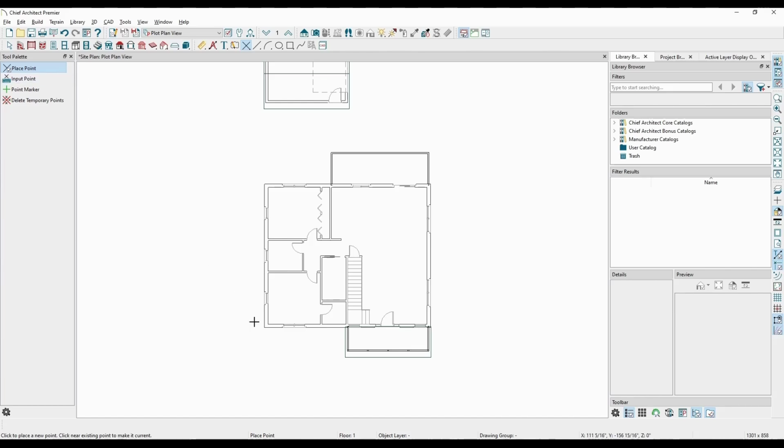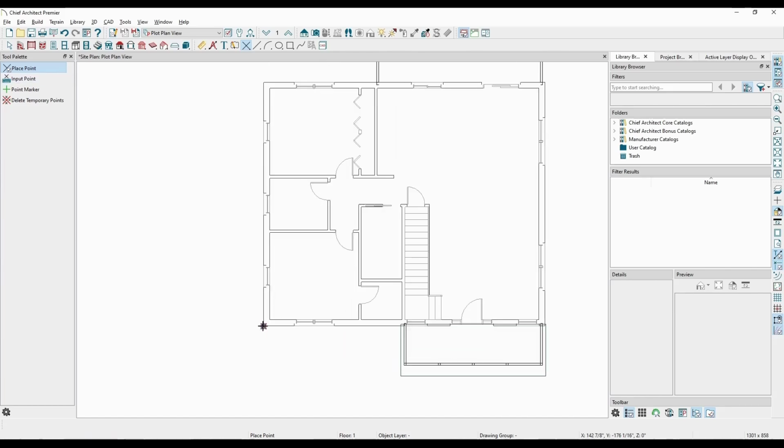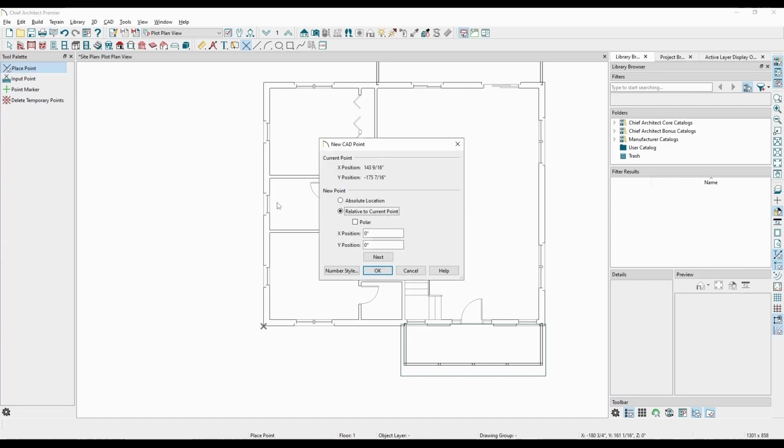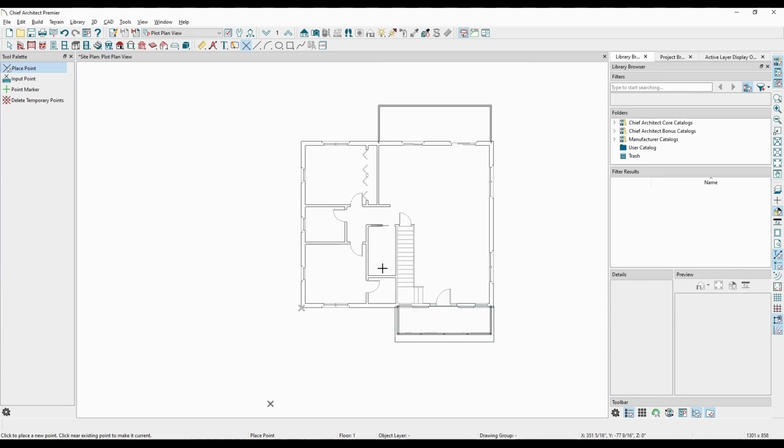I'll start by placing a point at the outer edge of my exterior walls here at the corner of my house. From here, I can use the option input point to make sure that relative from my current point, I'm accurately placing another an exact distance away. For my example, I'm setting the x-axis to minus 6 feet 6 inches to make sure the point goes 6 feet 6 inches to the left of my current point, and minus 20 feet, so it's 20 feet down from my current point as well. And if we zoom out here, we'll see the second point that was placed.